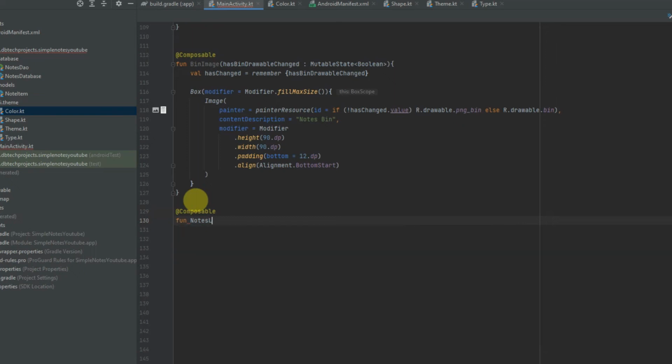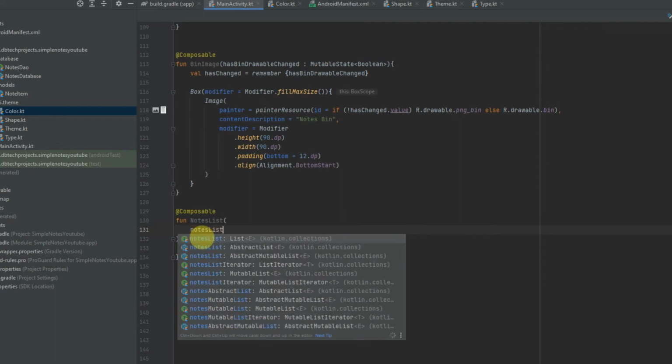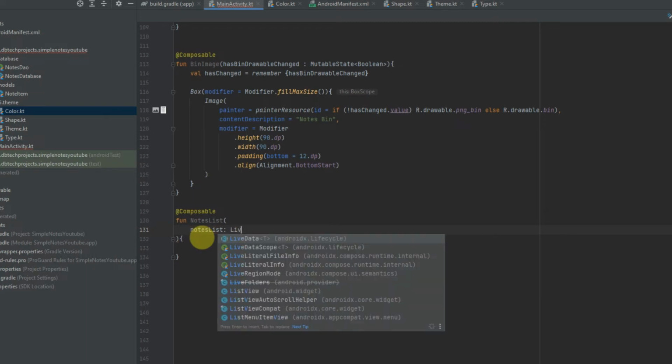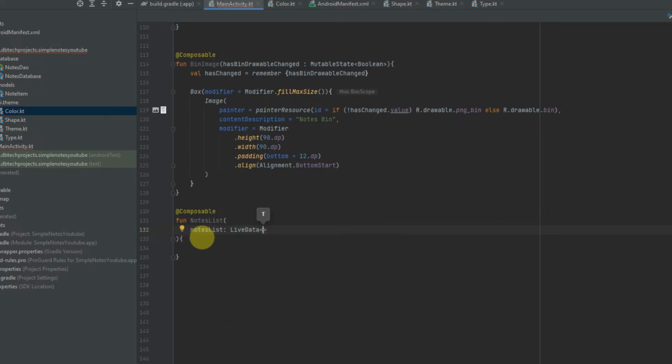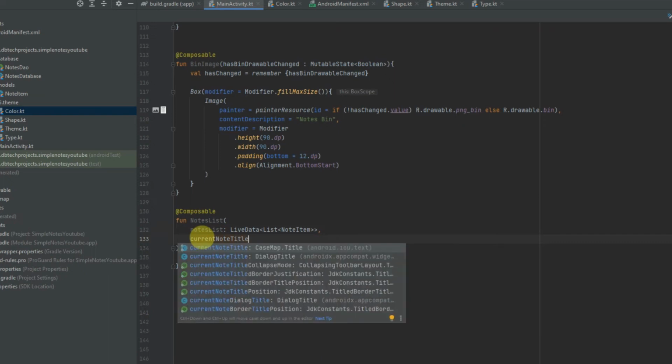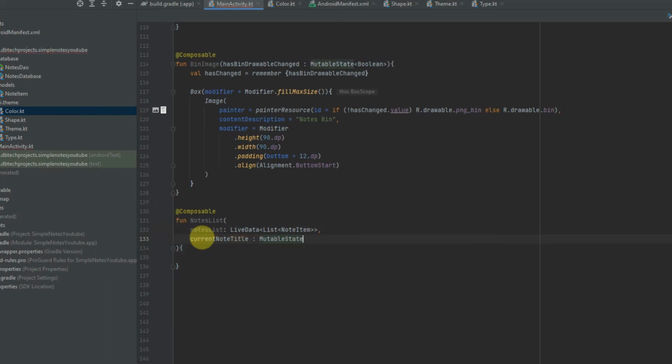And now we can move on to the notes list, so that will be at composable fun notes list. This will take a few parameters. The first one being a notes list, which would be live data, list of notes item. Next will be the current note title, which is a mutable state of string.